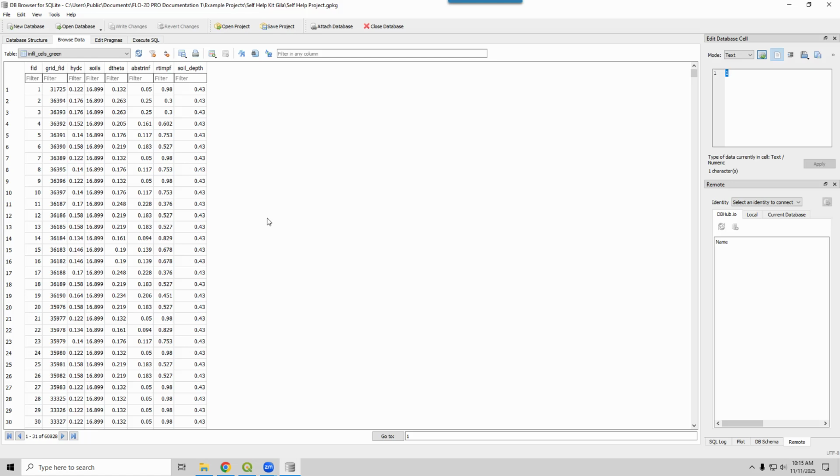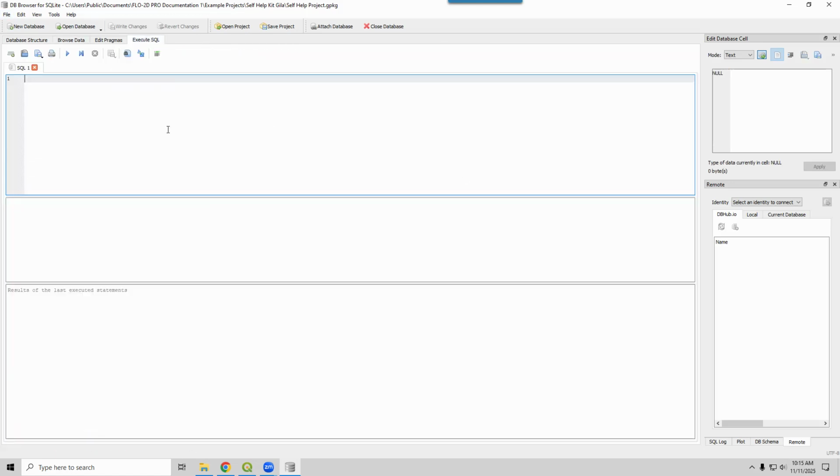And how do you get those SQLs? You just ask ChatGPT and give it the table name. If you were to show this picture to ChatGPT, it would give you a SQL statement that you could execute right here that would give you something interesting about that table, or modify that table, or join that table to another table. So the DB Browser is super helpful. I'm going to leave it at that.